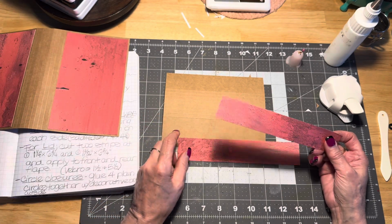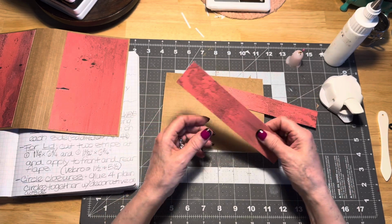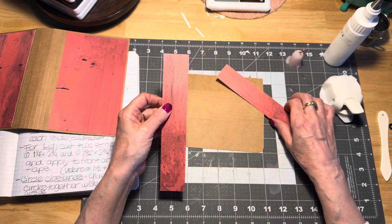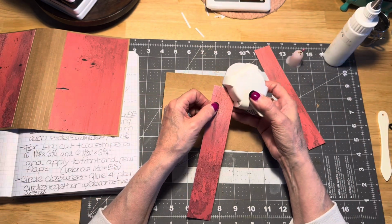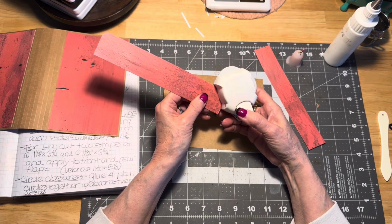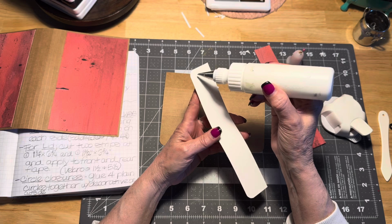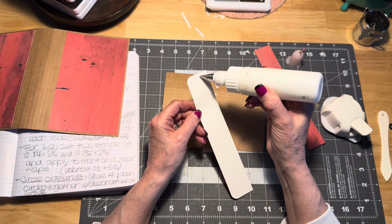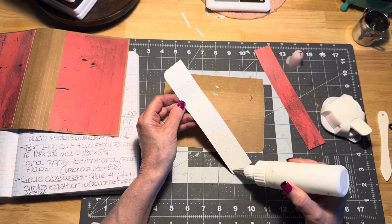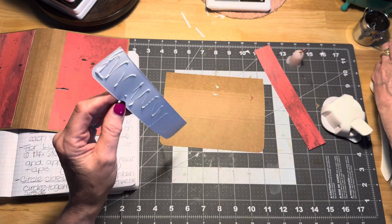You're going to need a piece that's 1 1/4 inches deep by 6 3/4 inches long, and a piece that's 1 1/2 inches deep by 6 3/4 inches long. The 1 1/2 inch piece is the part that's going to go on the front of your lid. So if you've rounded your corners and you want your decorative paper to be rounded, now's the time to do it. Okay, and we're going to add some glue, and I'm just going to go across like so. Make sure I get a little on the corners because I want the corners to stay stuck down.